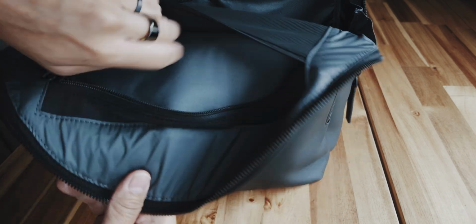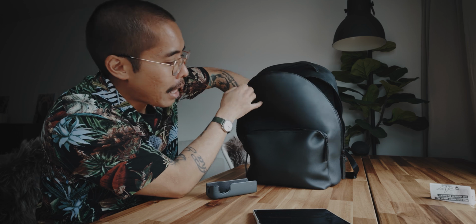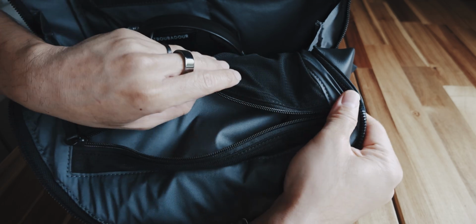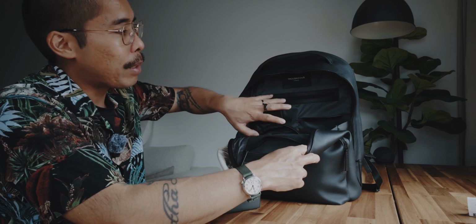This front zipper compartment here in the lid is also great. This was the place where I stored my wallet. That being said, this pocket is fairly deep, so if you store something in that pocket, it slides down almost to the height of about here, so you kind of have to dig very deep to get to your wallet. Furthermore, if stuff is inside, it is even more difficult to get into whatever is in this mesh pocket. And yeah, it makes it quite apparent for me, I would have loved a quick access compartment somewhere on the side. Also, whatever is here is also kind of eating up from the main compartment.